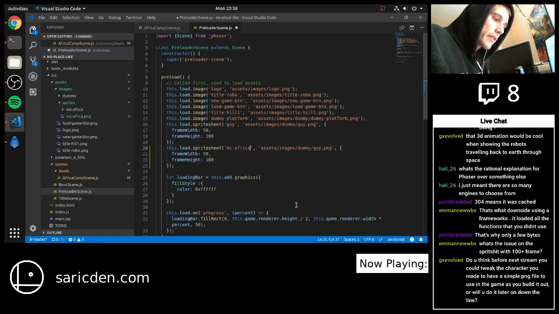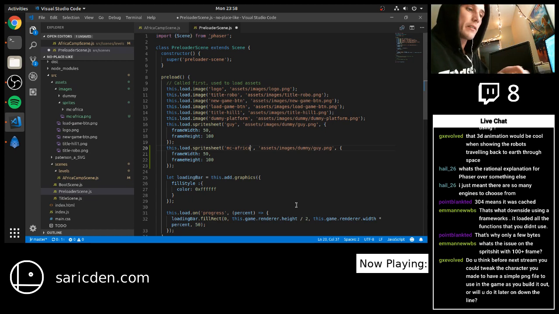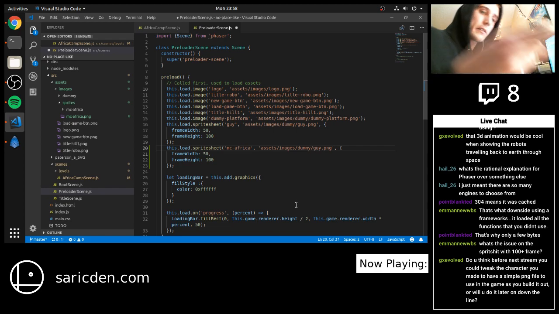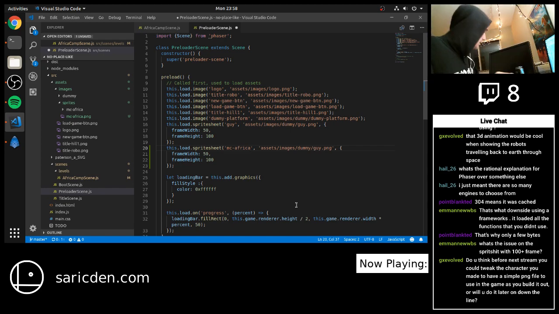Make simple sprite sheet. That pen is dying on me. Yeah, I'll make that a goal, GXEvolve, but before the next stream I'll try and get a little basic version of this so we're not dealing with the little green guy.